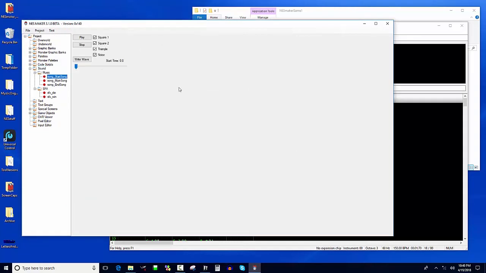Our playback engine isn't perfect. It's pretty good, but it's not perfect, but it's definitely good enough for you to sort of spot check and make sure that these songs are loaded in. This is that first song. This is that second song. This is the end song. So I'm definitely sure that I got the right songs in, and now I can start putting them into the right places.